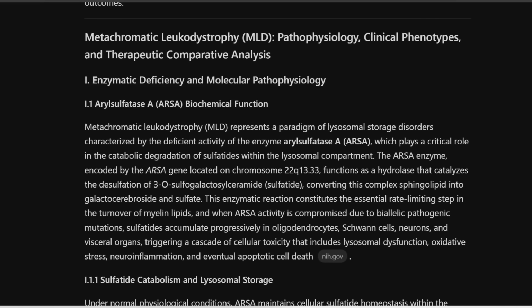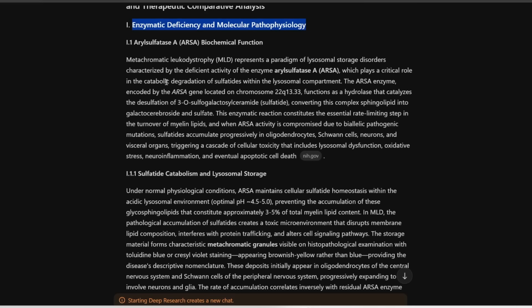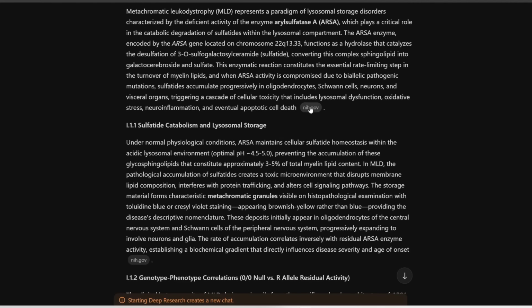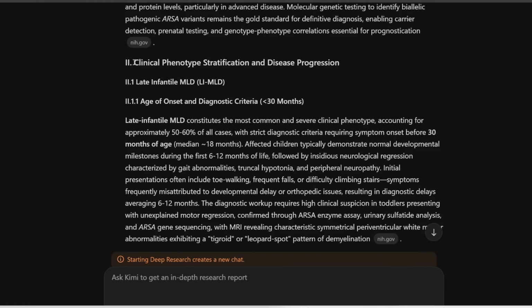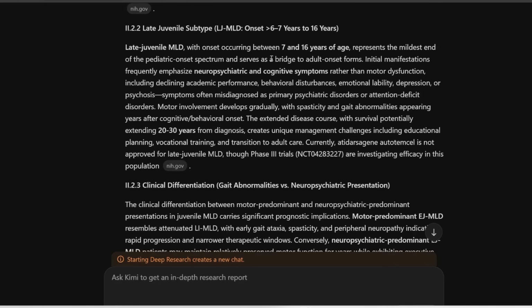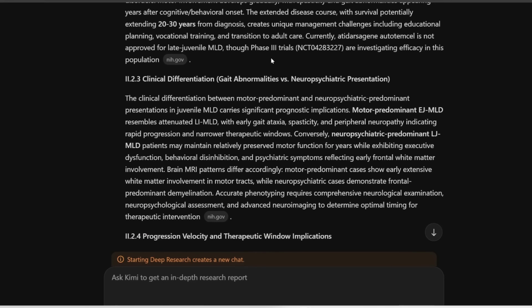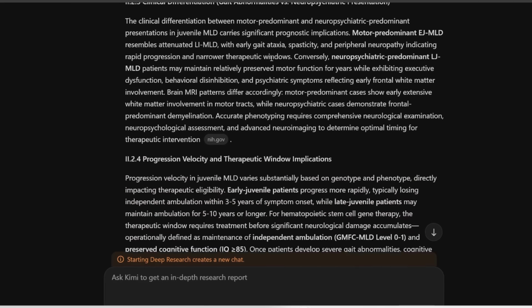So first of all, here it gives me the enzymatic deficiency and molecular physiology. This is very concise and technical and jam-packed with information, and everything contains the appropriate citation. And then afterwards, here is the second section, clinical phenotype stratification and disease progression. And then I'm just going to scroll through this really quickly, but as you can see, everything is just incredibly thorough and detailed.